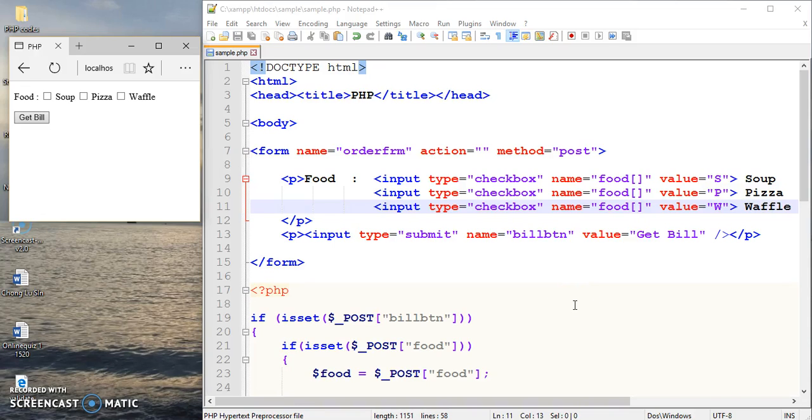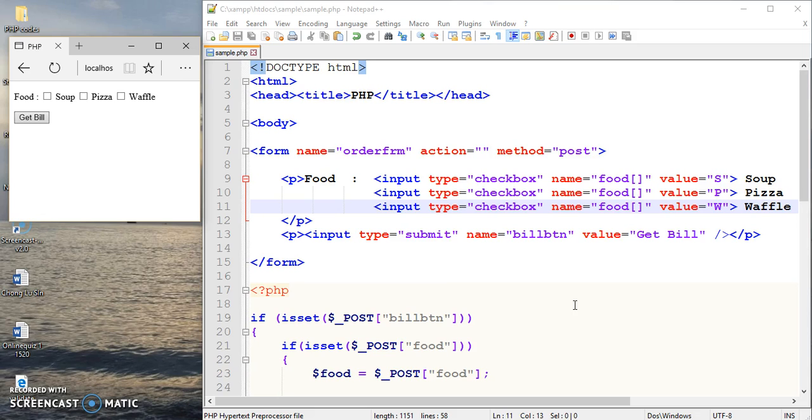Okay, so far I've taught you how to use text boxes, radio buttons and drop downs in PHP. Now I'm going to show you how to actually extract values from a checkbox.